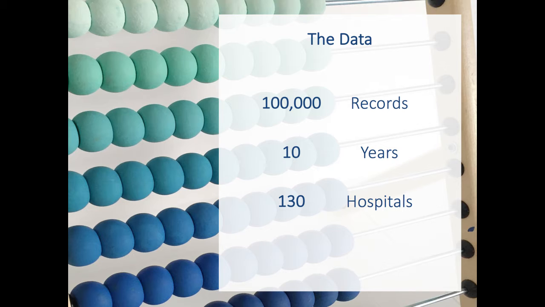Our dataset is public. It comes from the UC Irvine Machine Learning Repository. It contains 100,000 patient records collected from 130 hospitals in the United States over 10 years, from 1999 to 2008. Each record is an encounter a patient has with a hospital, and because we have patient ID number, we know that there are 70,000 unique patients, which means a lot of people in the set are admitted more than once.